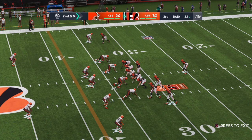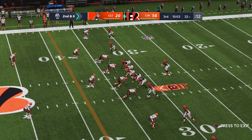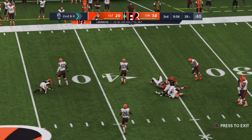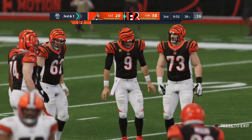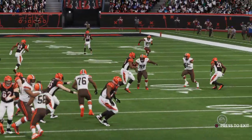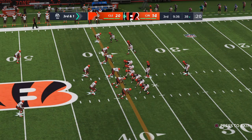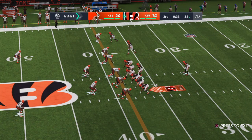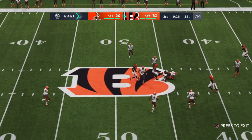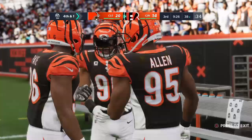A four receiver set — three to the left, one to the right, second and six. From the shotgun, it's Burrow — a quick throw, that's complete. The catch good for five, it's third down. Complete to number 19, fired that one in there on a nice in route. With those faster passes, any hesitation as a quarterback — could a deflection lead to an interception? Yes, the deflection works both ways: maybe a defender gets a hand in the way and it pops up, or you throw it so hard your receiver can't handle it and pops it up for defenders. But unable to connect — if he had caught it, it would have been a first down. Instead it's fourth down. An excellent job on third down — the defense didn't let him get anything started.